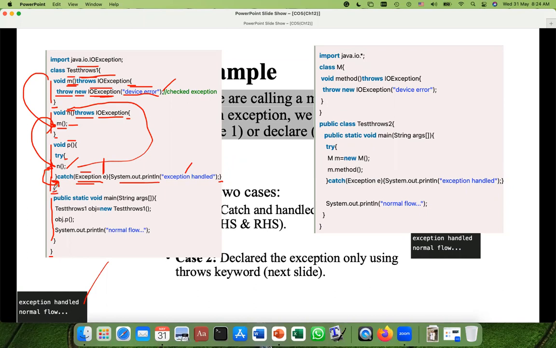So we will come out of this method P, where we called this method P. So now this statement is executed. The whole round in the source code, this is the only one statement which is responsible to visit all these places. So now this statement is finished, and the control will go to the next statement, and that is System.out.println normal flow, and that normal flow will be printed here, as you can see in the output.